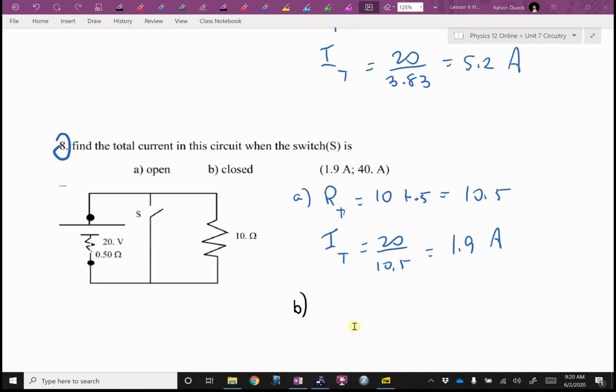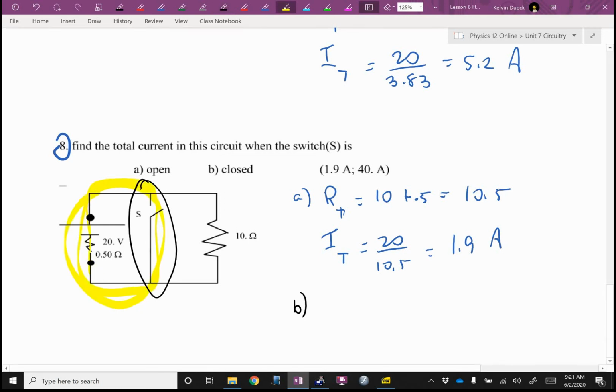Well, this is a problem. I shouldn't have really assigned number 8 because I haven't talked about this. You'll notice how this has no resistor. Basically, this is going to cause a short circuit, and all of the current is just going to follow this path, because electricity will follow the path of least resistance when it can. We're short-circuiting the battery, bypassing this resistor.